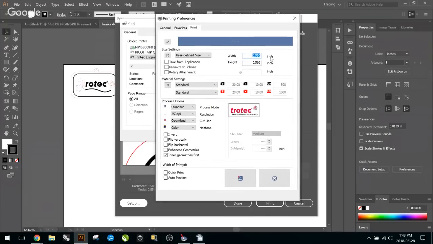From here, you'll want to select your material size. For us, we're using a 24 by 12 sheet of wood. We'll set that in place. Next, you'll go to your material settings, and you're going to want to click on Process Mode. It's very important that if you're going to be using colored lines, that you select Standard, and make sure that the color option in halftone is selected. If this is not selected, and for instance it's in black or white or ordered dithered, it'll only read your black lines and skip your colored lines.